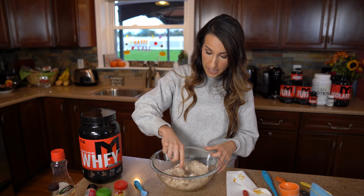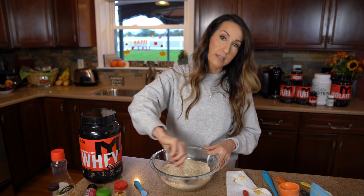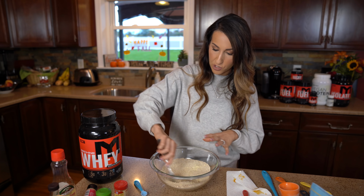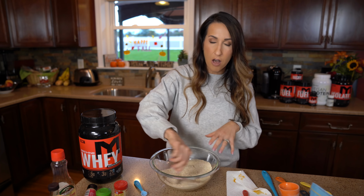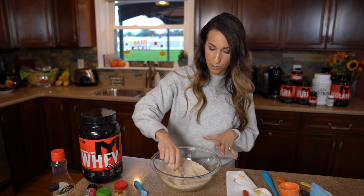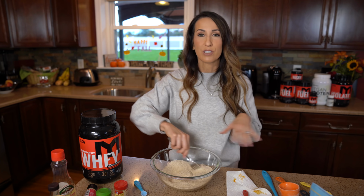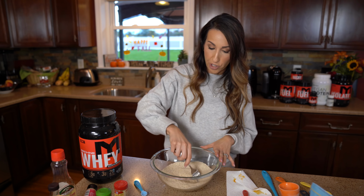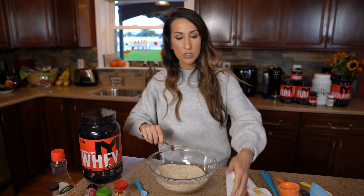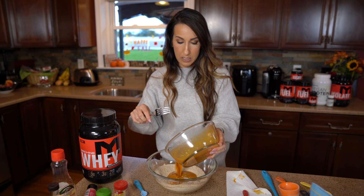Now we're just gonna go ahead and make sure we get all our dry ingredients mixed in together. That's essentially the reason why I mix the wet separate from the dry ingredients, is just to make sure you've got your baking powder all mixed in, your salt, your spices. You want that all mixed in together before you add the liquid to it. Sometimes if you just do it all at once, you don't really evenly distribute all your ingredients, which can turn into an inconsistent product. And now we're just gonna go ahead and add our wet ingredients to the dry.